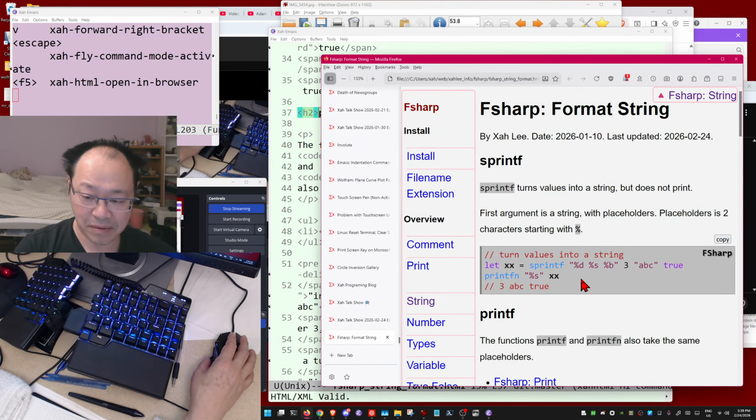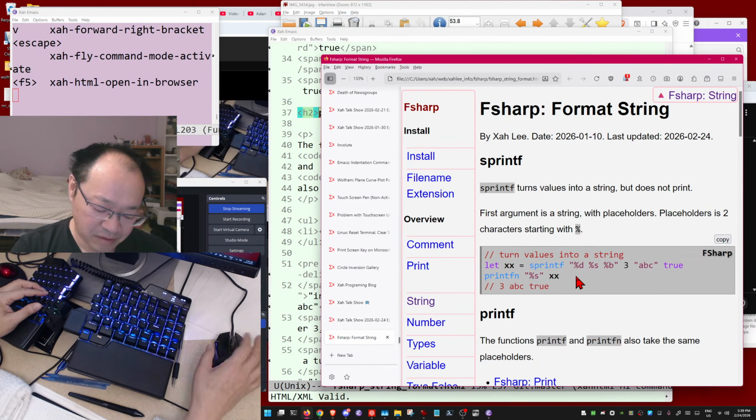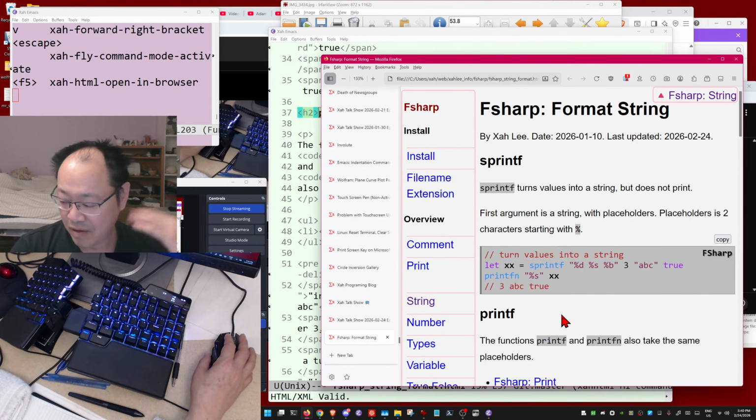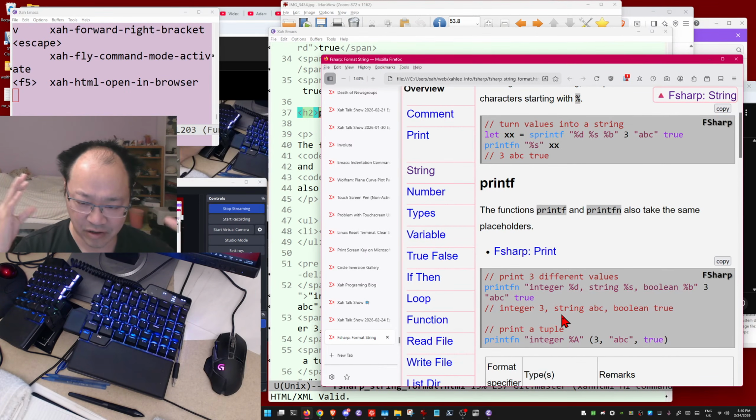They are for formatting purposes. So alternatively, if you blame the C people for sprintf and printf, then what is a better way? Well, the better way is actually I explained in one of my live streams. The better way, they need to be separate functions.